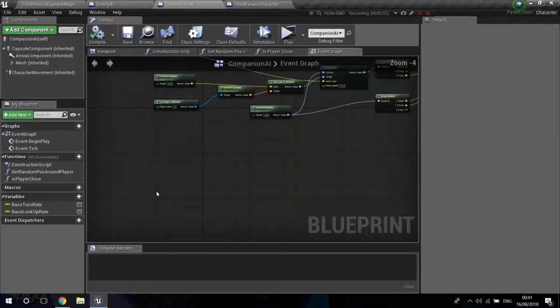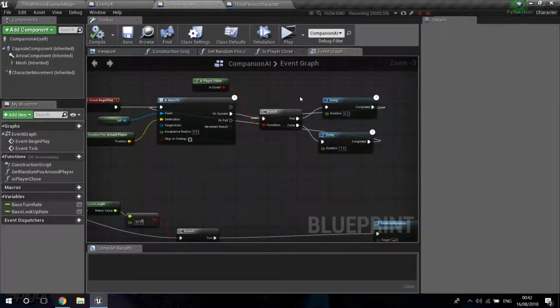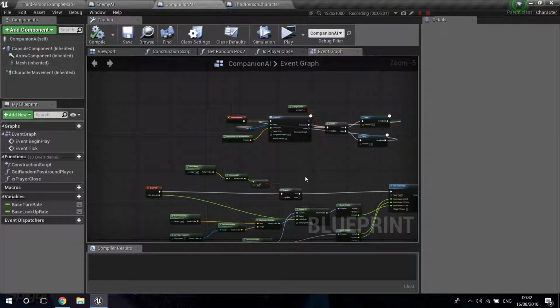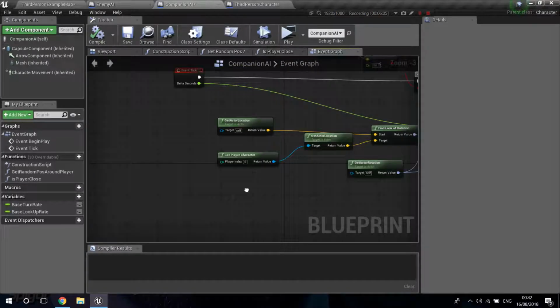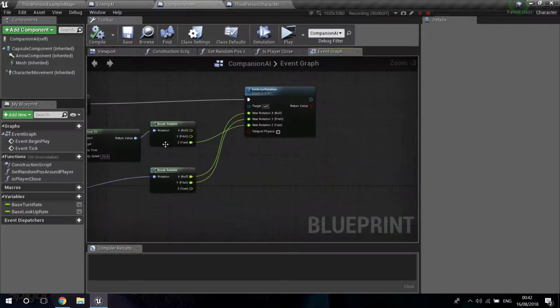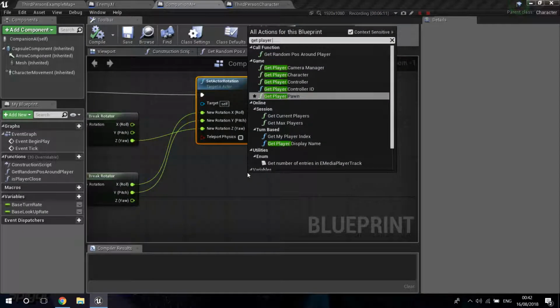So let's say we have this movement that we get around the player. And now I want to do on the event tick. Basically I want to get from the player, so I'm just going to get the player character.